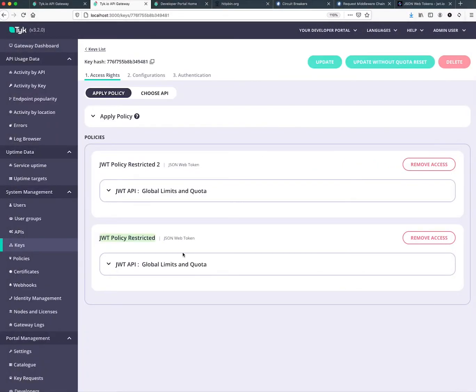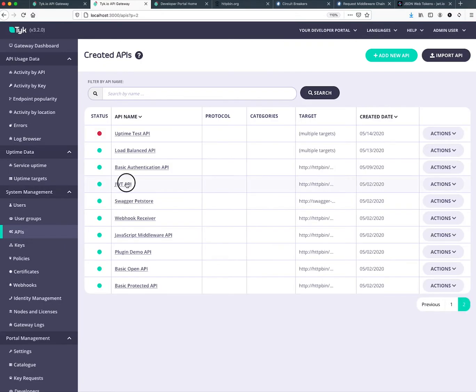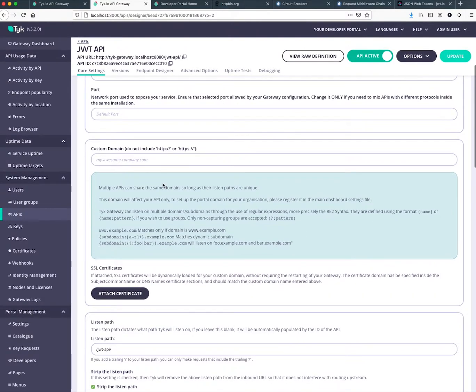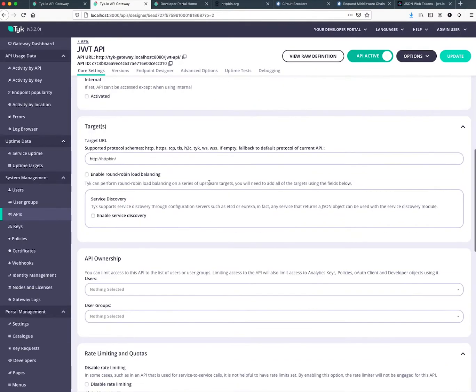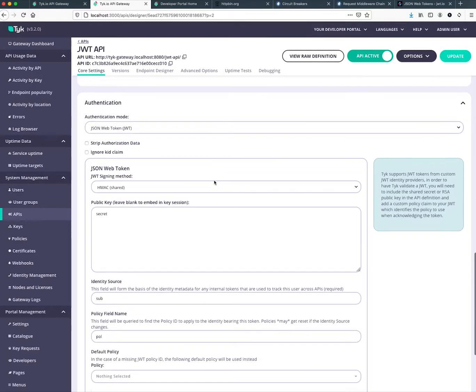Hello, I want to walk you guys through a really powerful feature that we have in regards to JWTs. A lot of questions come in from users of Tyk, and they want to know about the flexibility of JWT. That's what I want to cover a little bit: how to apply dynamic authorization based off of claims in your JWTs. So let's cover it real quick.